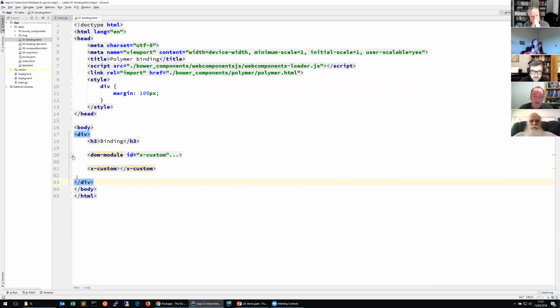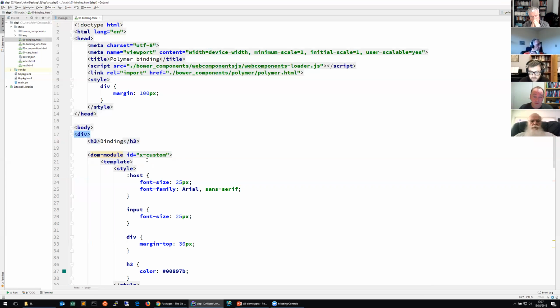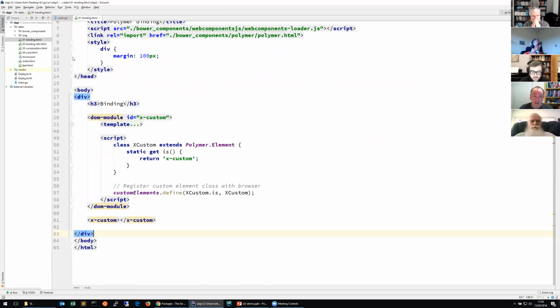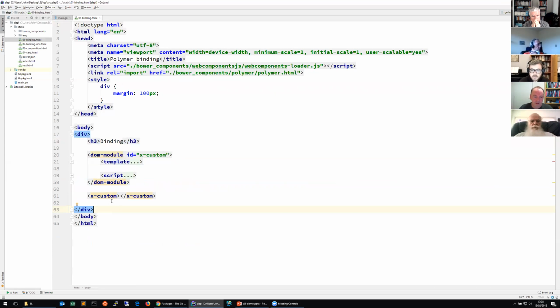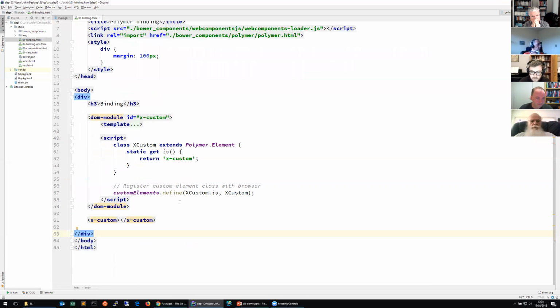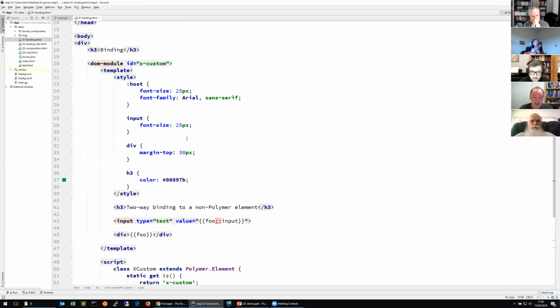So I'll quickly have to run through what's inside a custom element. There's a template area here, then there's a script, and then there's the actual definition of it. So this is the bit where you're communicating back to the browser to say, look, I've now created a new tag and I want you to be aware of this. And when I ask for it, you know how to render it as above. The actual tag is defined here inside this template, and you can include style.